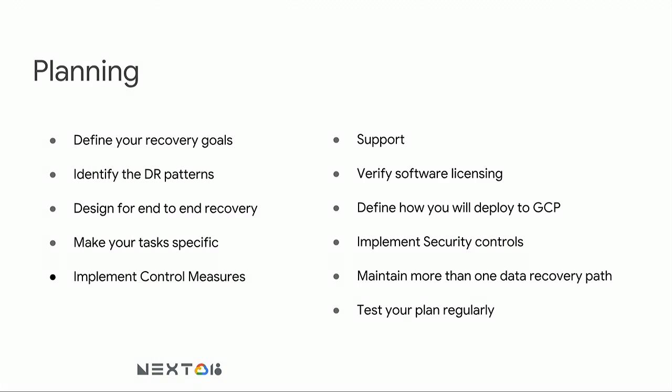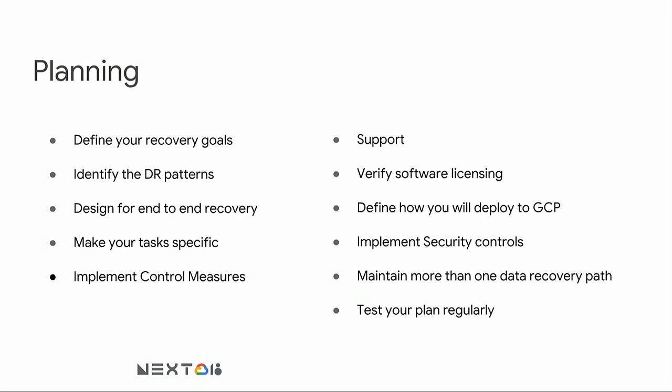Implement control measures, okay? You don't really want a disaster. So, if you're taking advantage of the self-healing features within the platform, especially if your production's on GCP, think HA if you can. Support. Make sure your communication lines are sorted out. Make sure you know who to contact in GCP. Make sure you've got your contact details up to date. And make sure internally that the contact lines are sorted out.